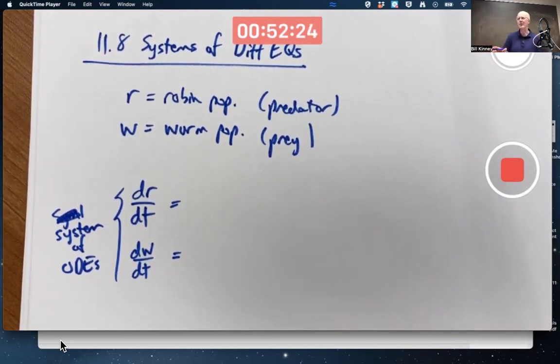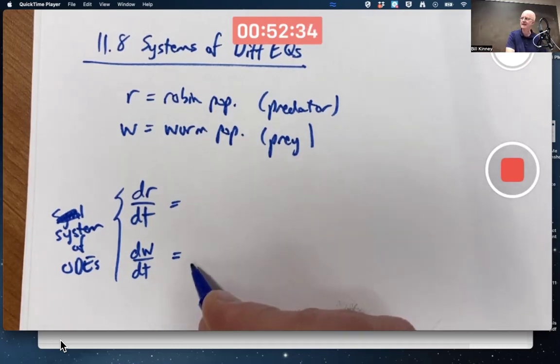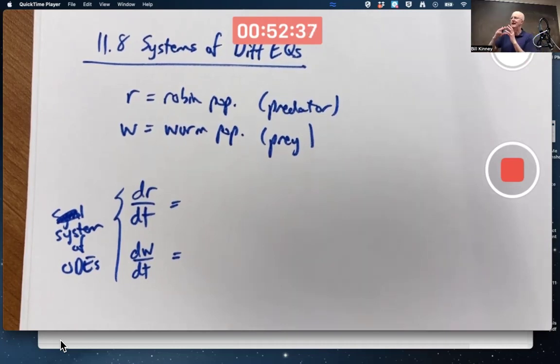But it really is only when the other species is not present that those are true. So we can't just write down an exponential decay here and an exponential growth here and say that we're done with it. We need some sort of interaction term representing, for example, if there's lots of robins and lots of worms, there's lots of eating going on, right? Lots of worms available to eat and lots of robins doing lots of eating and lots of baby making. So the robin population probably would be positively benefited by interactions between the robins and the worms.